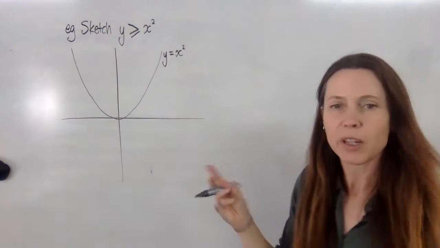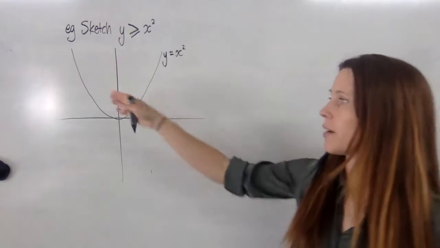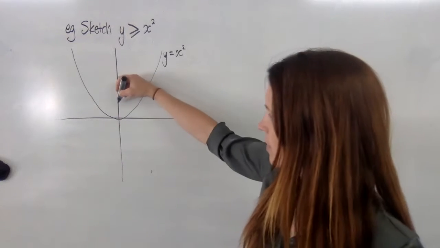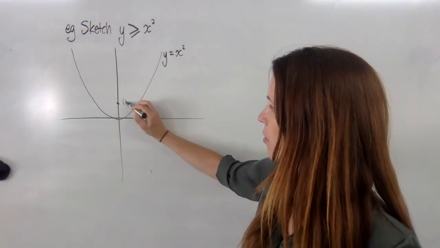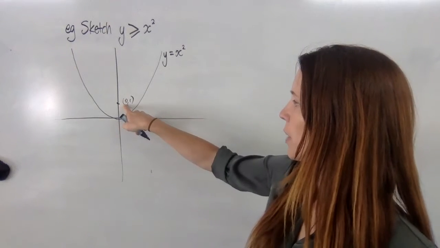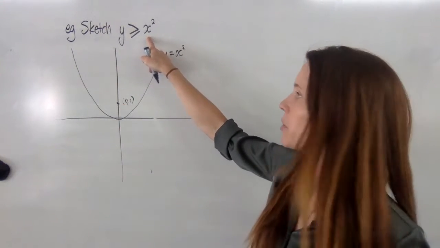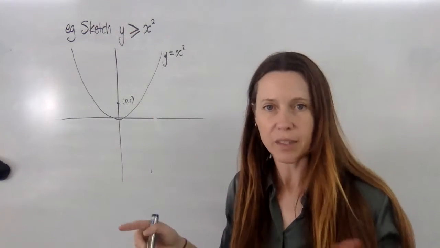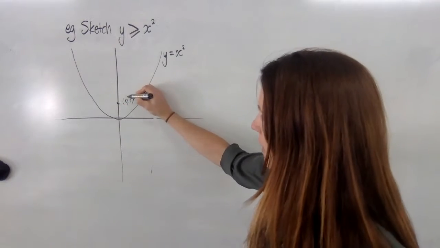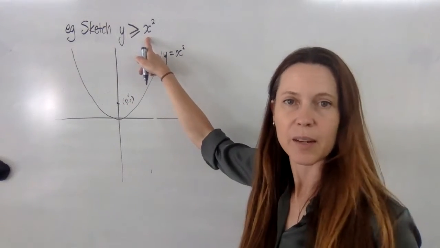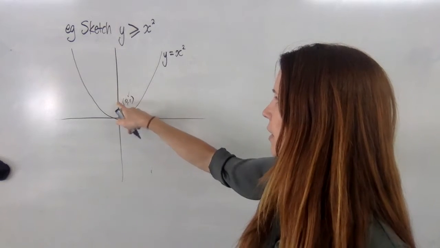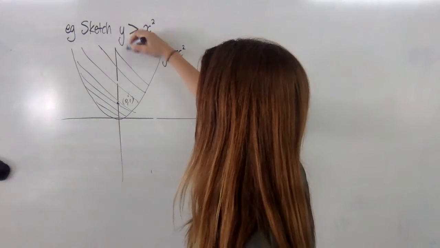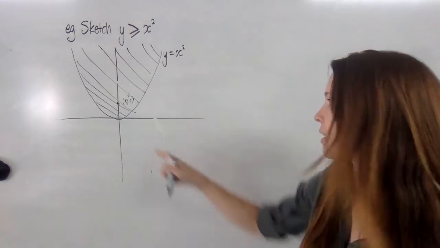Now we can use one of those two methods to decide which side of the line we might need to shade. Now you can sub in a point. I can see that a point that sits somewhere like this might be the point 0, 1. And if I sub in when x is 0, I've got 0 squared, which is 0, and y would be 1. Is 1 greater than or equal to 0? Yes, it is. So this point here passes the test of fulfilling this statement, making it true. So if this side of the line works, then I can be sure that I need to shade this whole side, and all of the other points on this side of the line are going to be treated just like this one.